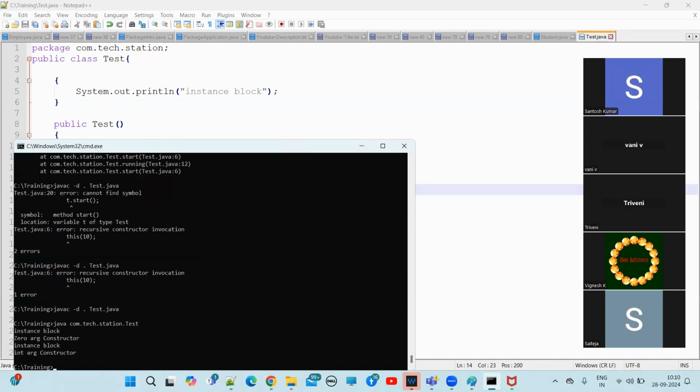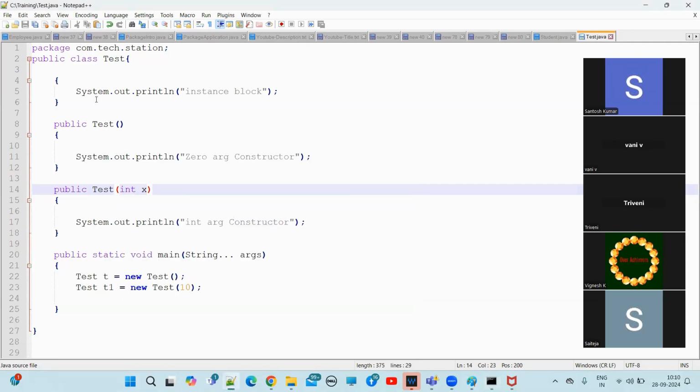See now: instance block, zero argument constructor; instance block, int argument constructor. So here the instance block is executing for each and every object creation. Am I right or not?